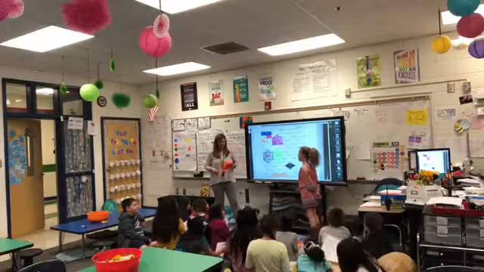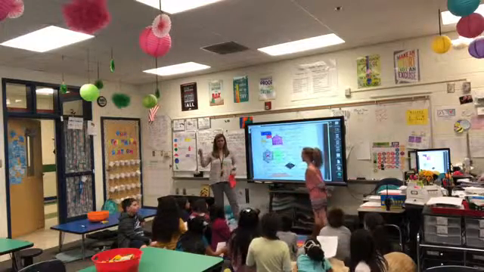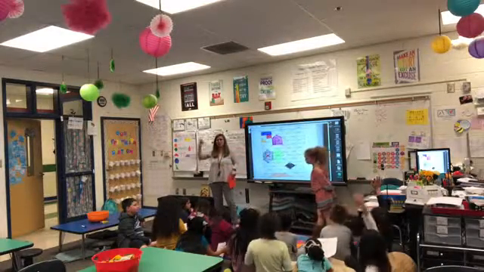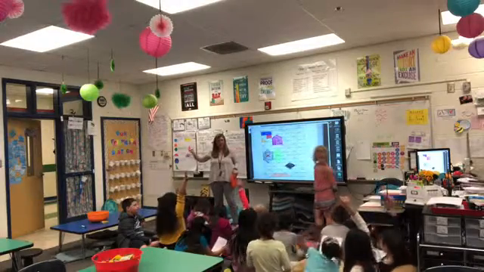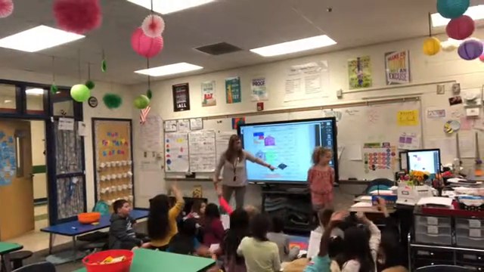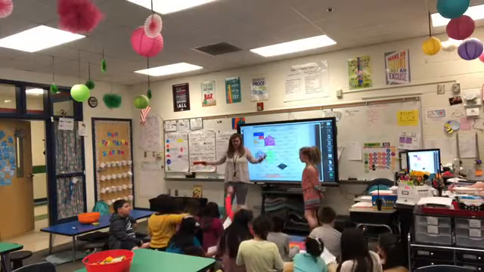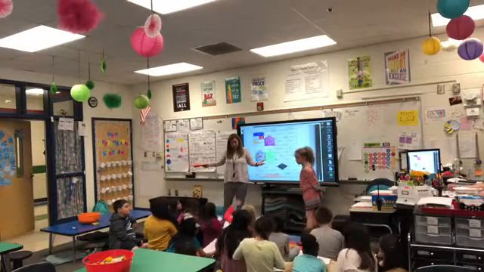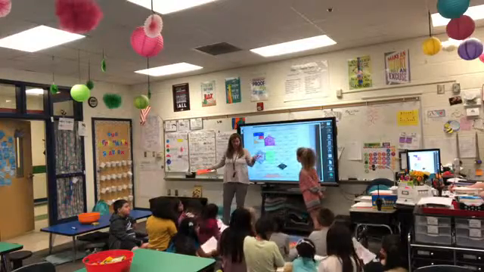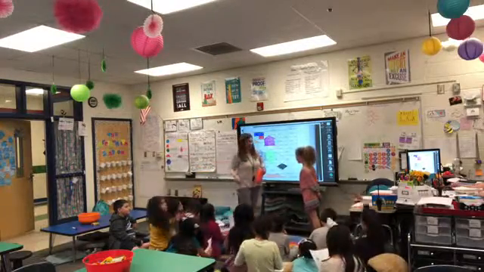Okay. How many of you were able to get to the part where you made a quadrilateral that did not look like a rectangle or a square? Does yours look exactly like Abby's quadrilateral? No. So what does that tell you about quadrilaterals? That it can be different shapes. They can be lots of different shapes. Very good. Thank you, Abby, very much.